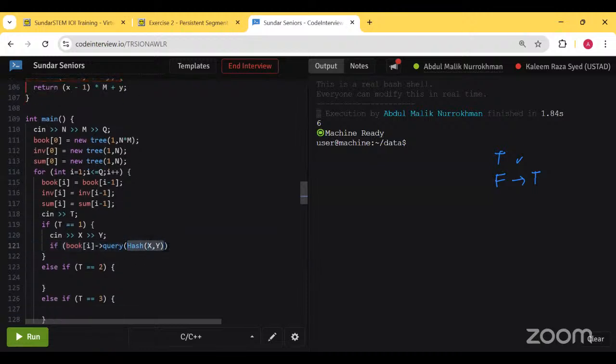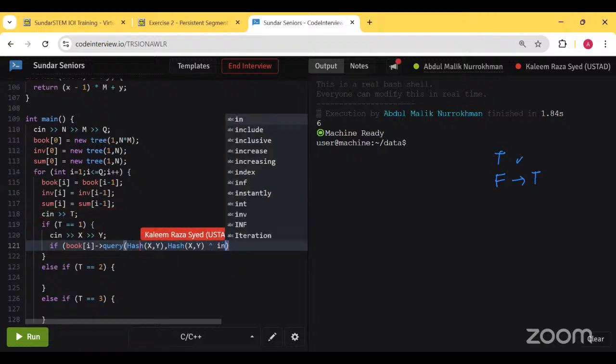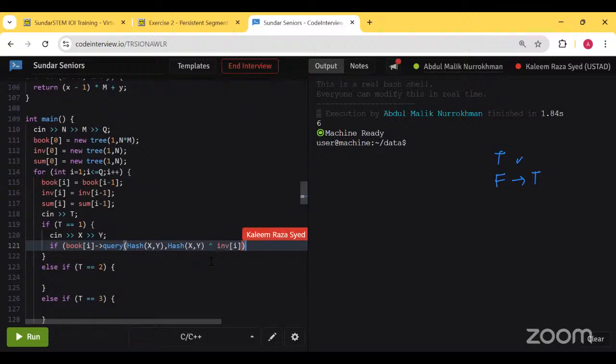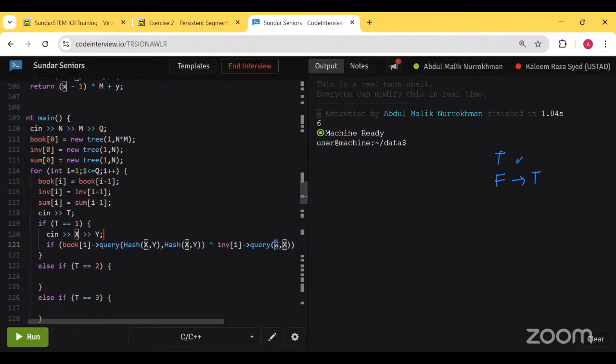This is a point query, so the complexity is just O(log n). And then we also need to XOR with the invert flag. Is it inverted or not? So we will check if the shelf x is inverted or not.